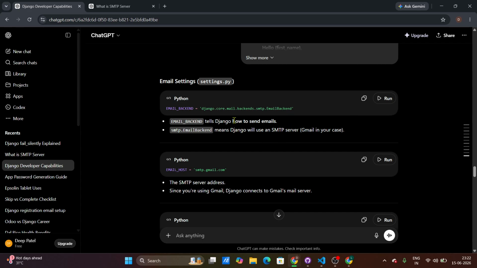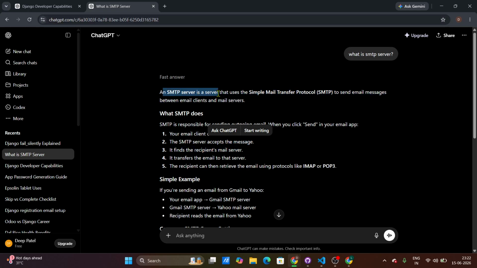So what is SMTP? It is basically simple mail transfer protocol. SMTP server is a server that uses the simple mail transfer protocol to send email messages between email clients and mail servers. SMTP is responsible for sending outgoing email when you click send in your email app.